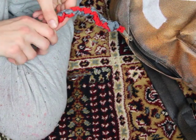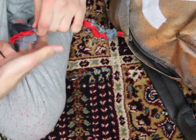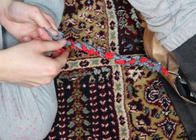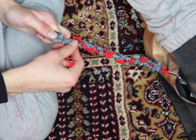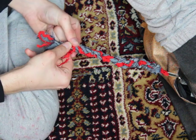Alright, you'll notice that your string is going to end and you have to end your chain. So you want to twist and spin the end of the chain, and then you want to take another string and double knot it around the end of the string, if you understand me.